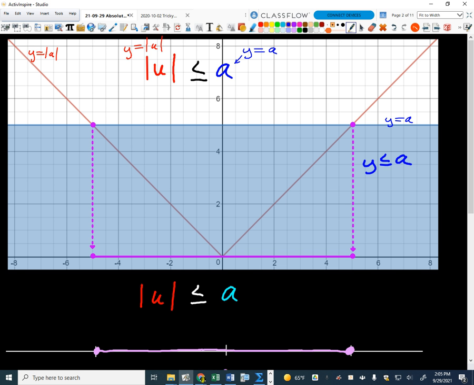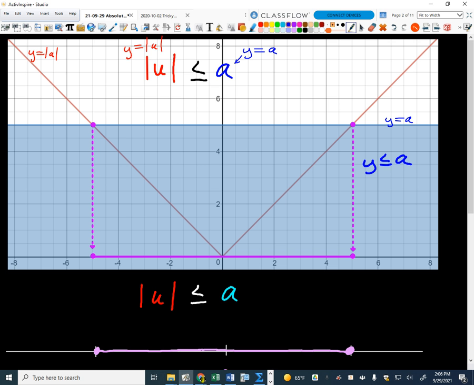If I talk about a y value that's lesser, doesn't that mean below? Because in the y direction, that's the positive y direction, that's the negative y direction. So a y value of 4, for example, is less than a y value of 6 because 4 is below 6. Give me thumbs on that. So then this whole region that we have graphed here is the half plane corresponding to y is less than or equal to a.